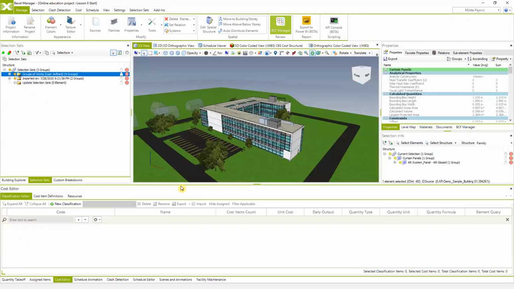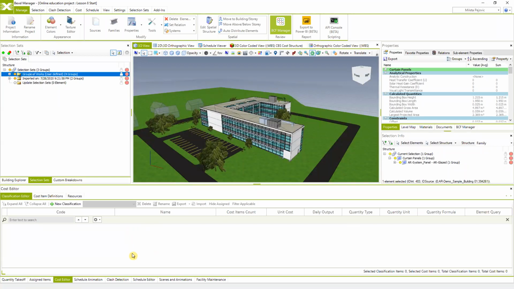So for the start, we need to create a cost classification, or a cost database structure, basically, which is also a similar thing to a work breakdown structure. These are similar terms which you use on your project when it comes to cost classification and, of course, cost estimation. In order to create cost classification using Bexel Manager, there are several workflows to do it, and I will explain each of these.